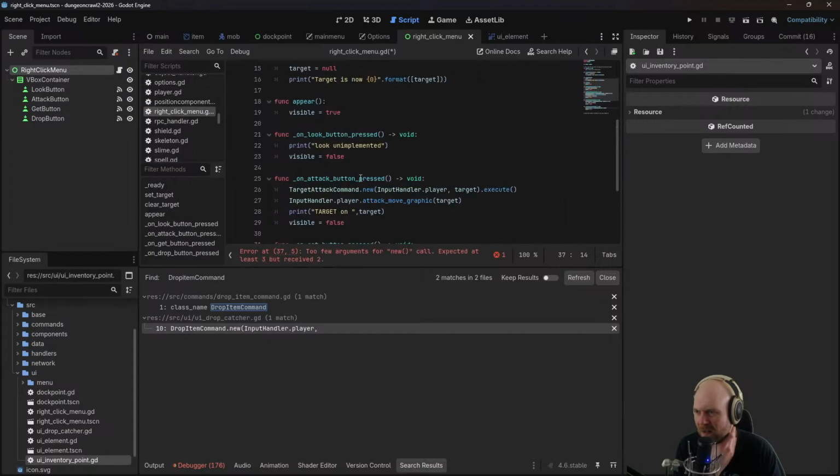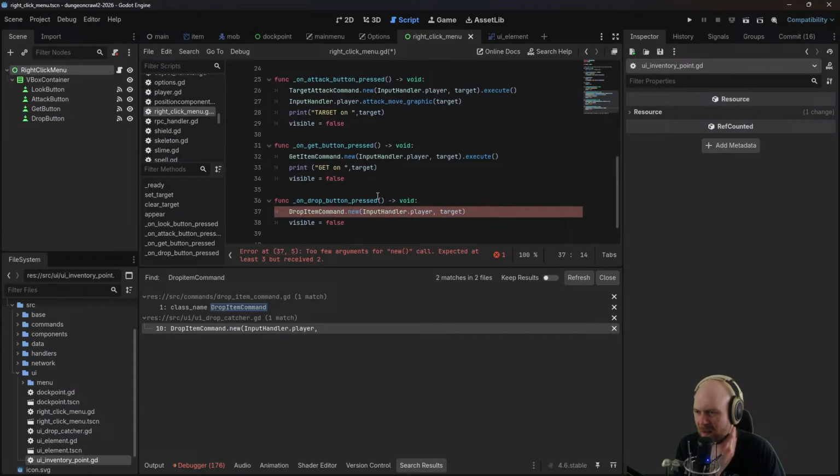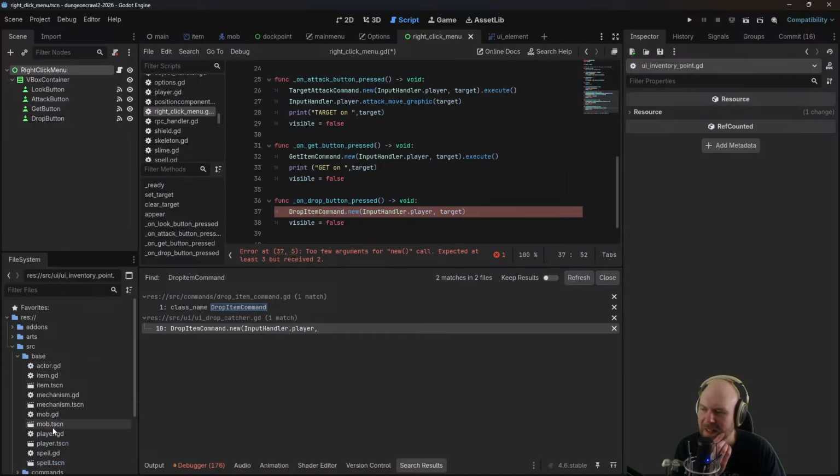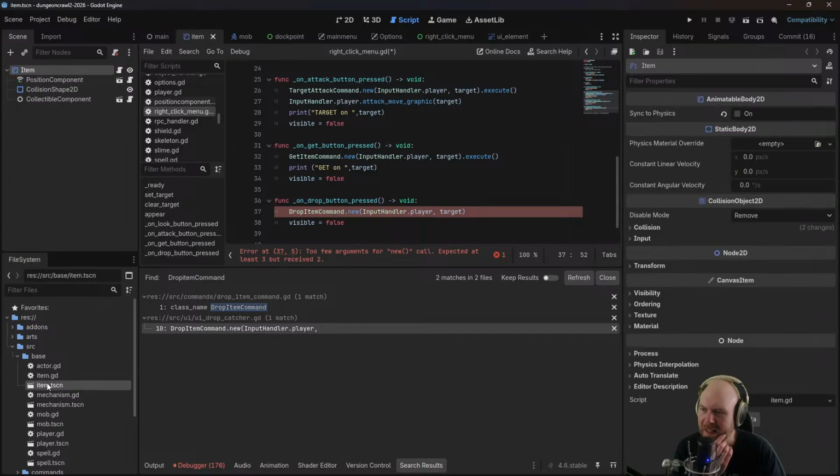There it is. Does the item know who's holding it? That's what the player breadcrumb is, right? But the player breadcrumb doesn't tell us what inventory this is in. Uh-oh. We don't know what inventory we're right-clicking from. And we kind of need to know.